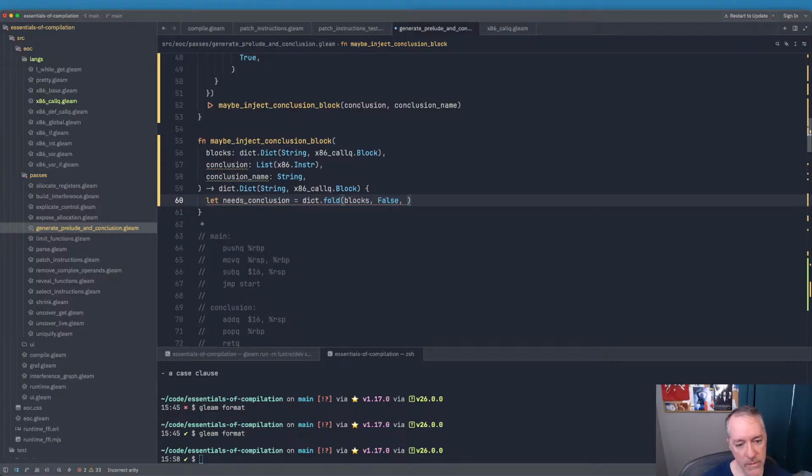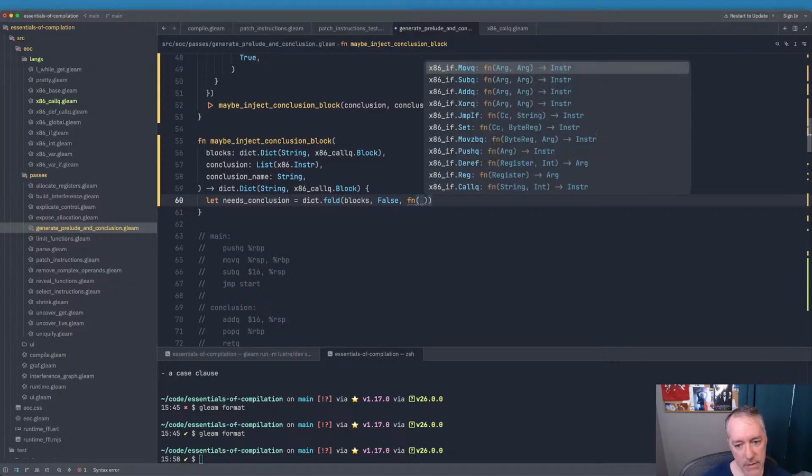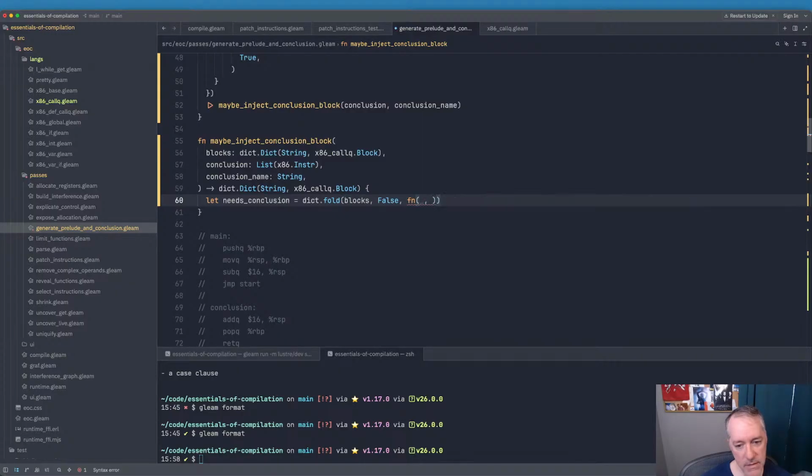We're going to fold with false. And then we don't care about what the name is. This is the block.